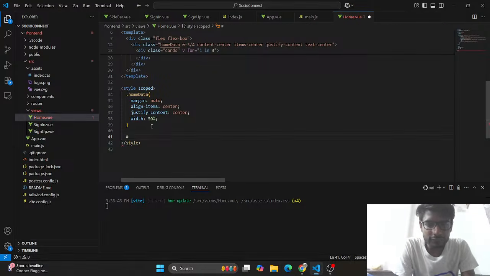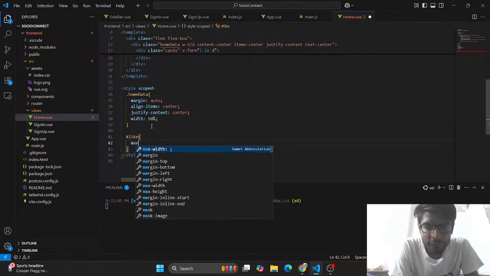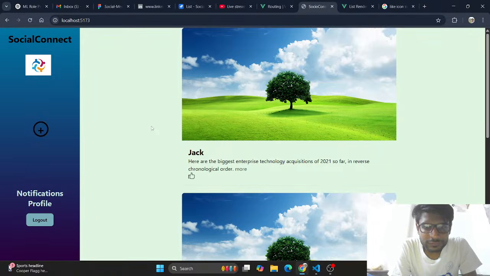for like. So what we do, max width 20 px. You can see, and when clicked the color will change.